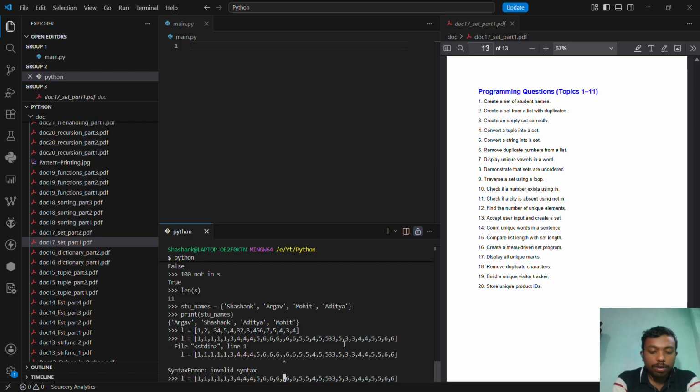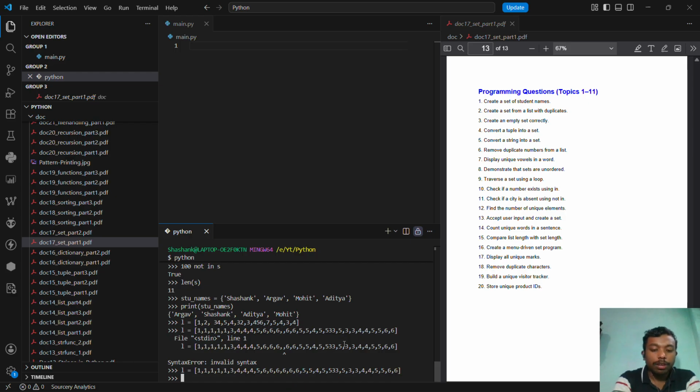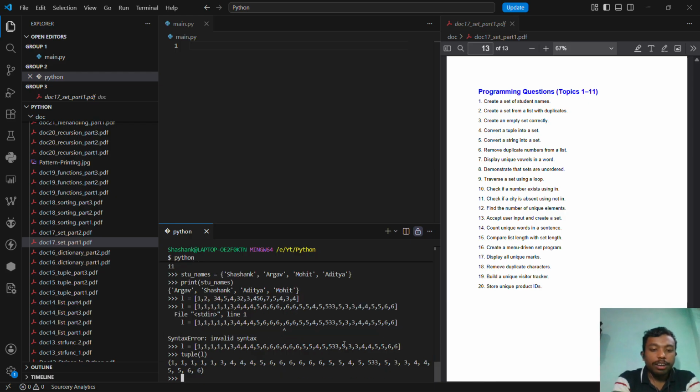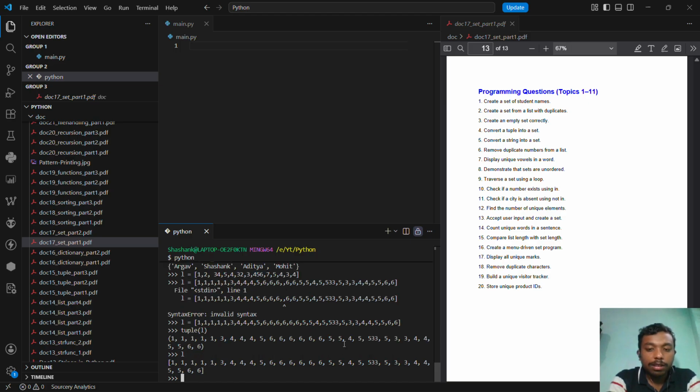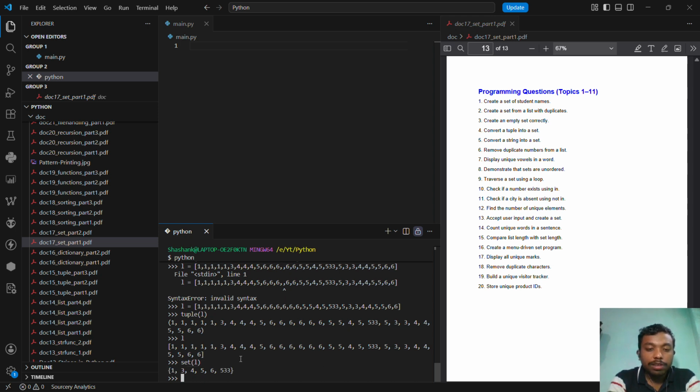Now if you try to convert this to a tuple or keep it as a list, our order and number of elements are still fixed. But if you try to convert this to a set, you will see that it only gets the unique elements. So in this way you can use a set.